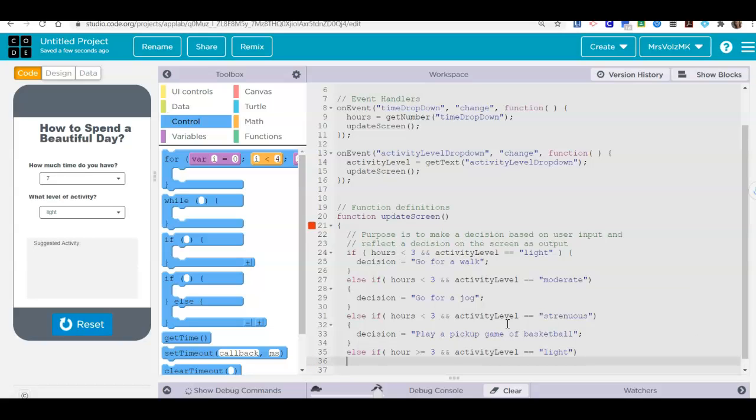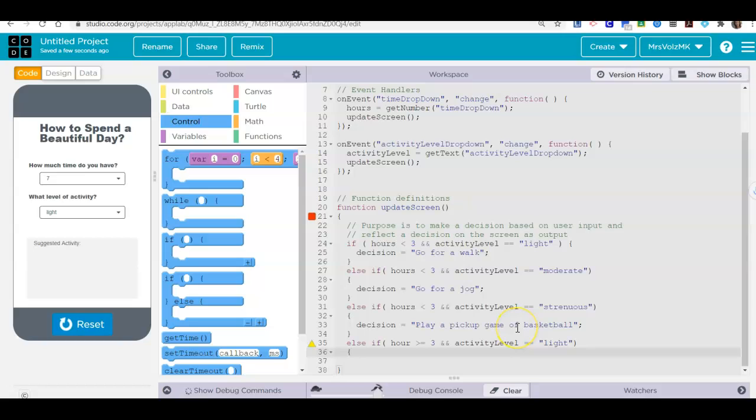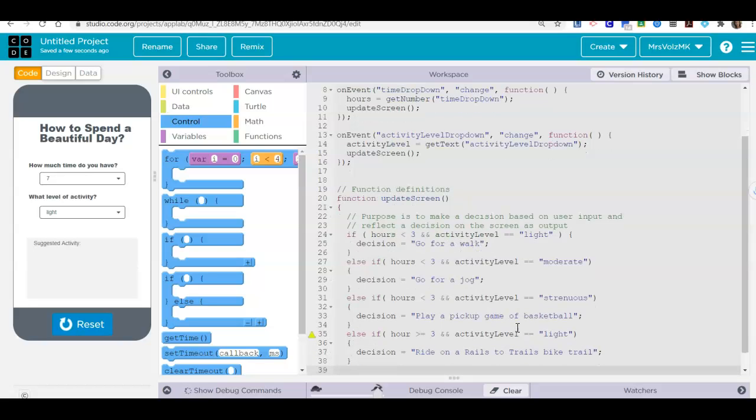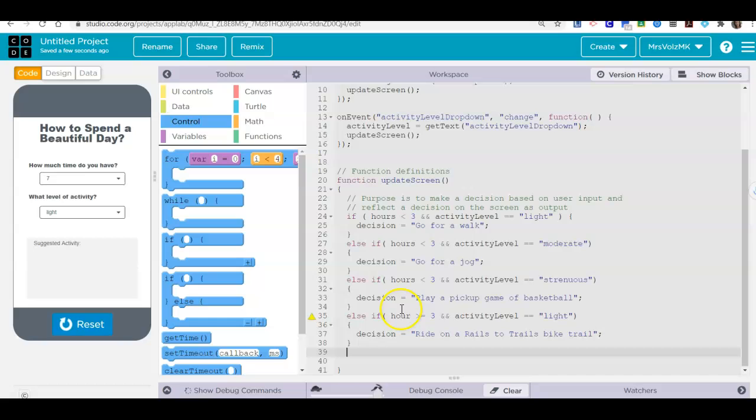If you have a lot of time but you want light activity level, maybe your decision should be ride on a rails to trails bike trail, because that's a flat gravelly road. It's not real strenuous. You have light activity. You got a lot of time. You could drive there and do it. Okay.